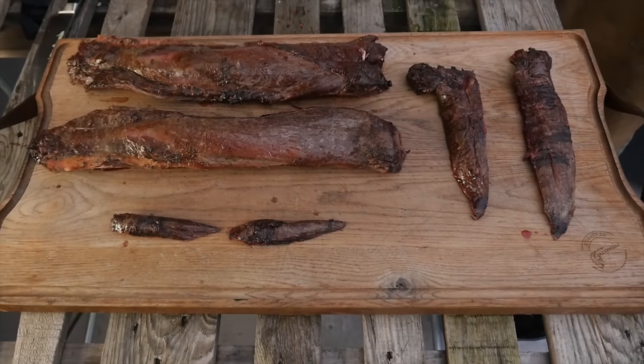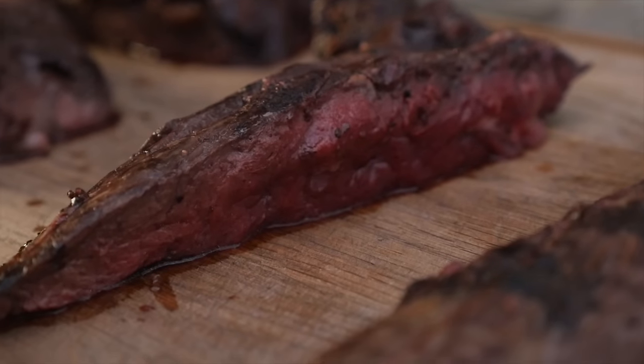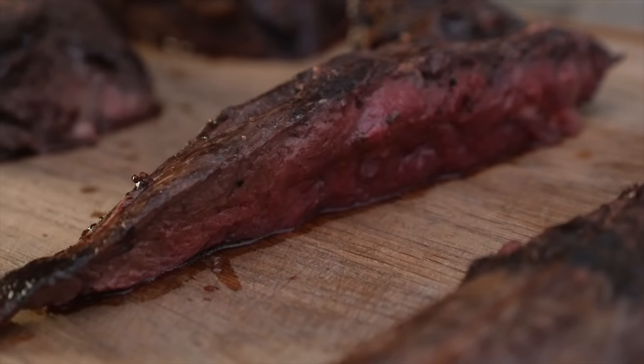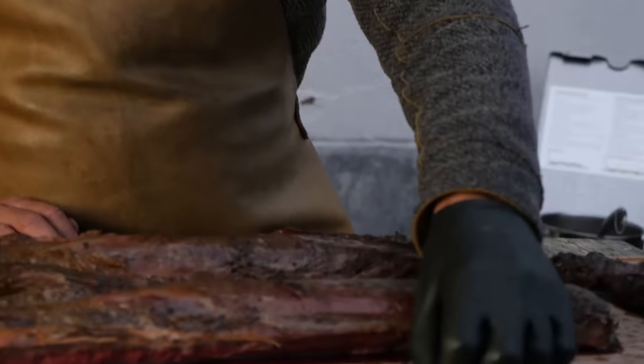Look at how good our roast turned out. We cooked it to perfection — nice and juicy still. Let's slice into it. Let's call it a pit master privilege. It's tender — this stuff is really, really good. It's not overpowering. Give it a try. So different than beef — it's completely different to beef. It has that sweetness. It's just completely something else. You've got to try it just to know what it is.